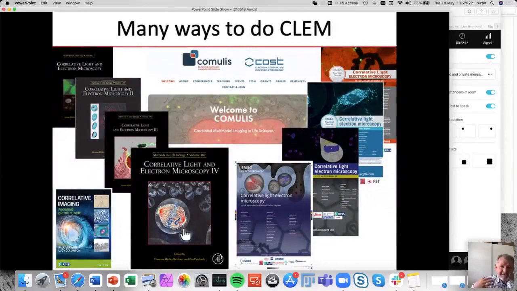My specialty is correlative light electron microscopy, and I love that technology. And so I really like to spread that technology as well, just look at the strength, but also how you have to think about setting up a CLEM experiment. And so we've gathered a lot of protocols, because as I said, you can do it in tens of different ways. We've accumulated protocols in a series of books, and we organize EMBO courses on correlative light electron microscopy in Bristol. So if you're interested in that, have a look or send me a mail and I can send you a link.